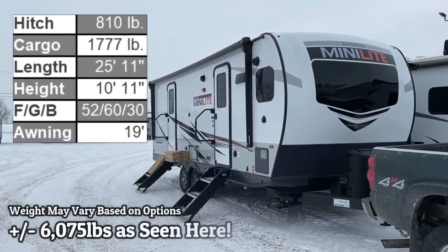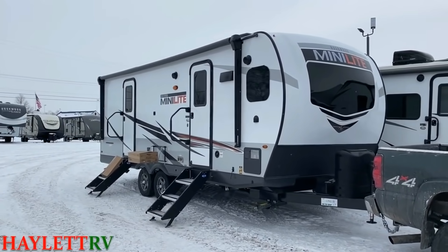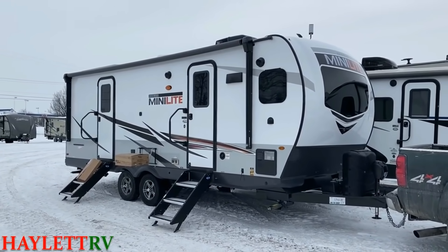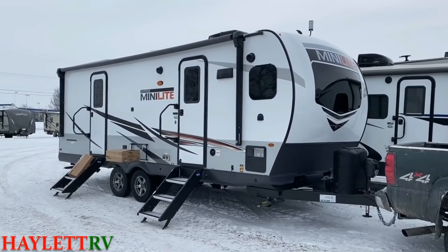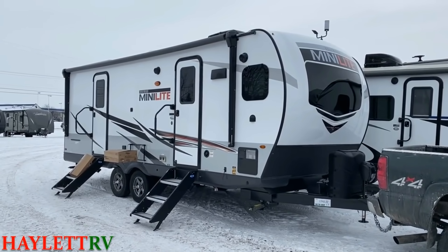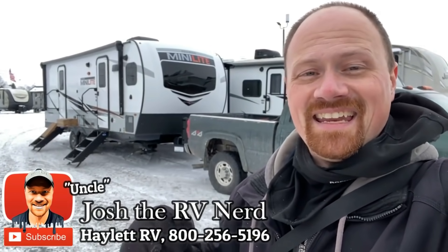It's here! It's finally here! I've been waiting for one of these to show up since the first time I saw it. This thing is amazing! She tips the scales a little bit under 6,100 pounds and this is going to be an instant classic — the 2516S Rockwood Minilite, finally here for the first time ever at Halet RV of Coldwater, Michigan. Ever since I saw the prototype, I've been dying to get some full-fledged footage out here for you folks. You'll see that this is basically the baby version of the 2608 Ultralight front kitchen with rear bed slide.